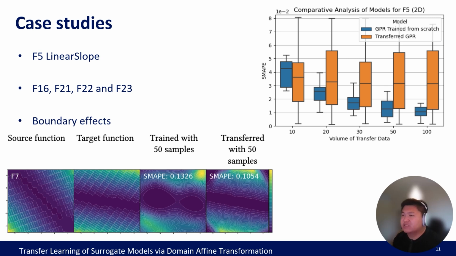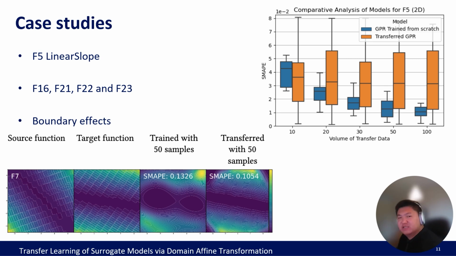to 100. This figure denotes the box plot of the 10 repetitions on GPR trained from scratch and the transferred GPR. We should note the relatively large variance in the transfer model, which might indicate that the optimization problem of finding the correct rotation and translation differs in difficulty between the different instances, with some instances being relatively hard to find the exact parameters. Because of this, for very simple functions such as the linear slope, finding a good fit for GPR with the limited samples can be easier than finding the transformation required to fit an existing model to the new samples.